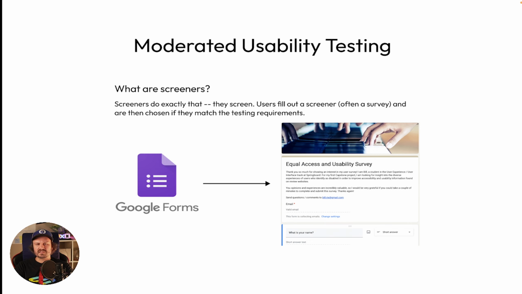And I did look briefly before I started this stream to see if I could find any other well-known or decent screening creation app or software, and I'm guessing that I was just using the wrong search query, because there has to be loads of them out there. But the one that I use is Google Forms, and Google Forms allows you to create surveys for free. You can create as many as you want and disseminate them as you see fit.